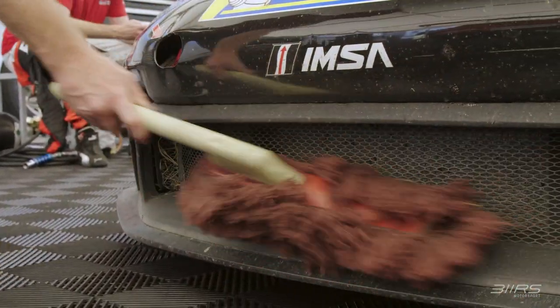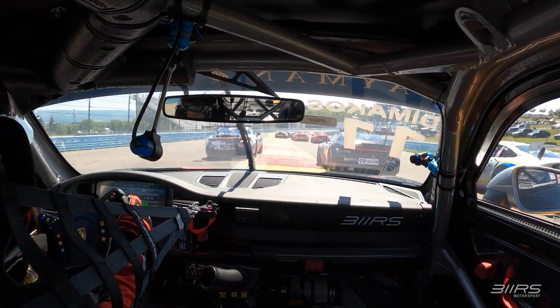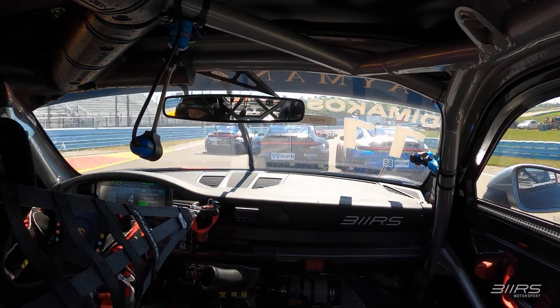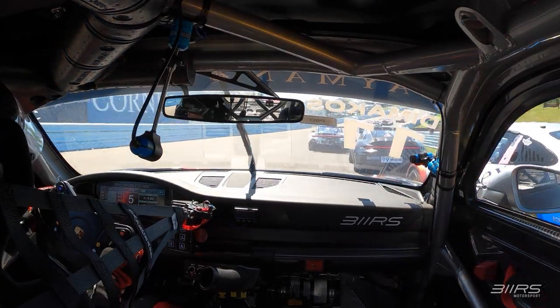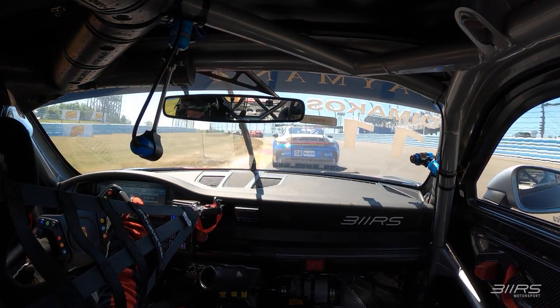Today was much better than yesterday for sure. We started P8 versus P9. It was good that we were a little bit further ahead, but it made the first turn a little bit more difficult because now I was starting on the outside. I had a little bit of a sketchy situation with Fisher through turn two, and I decided to play it safe and let him just take it.